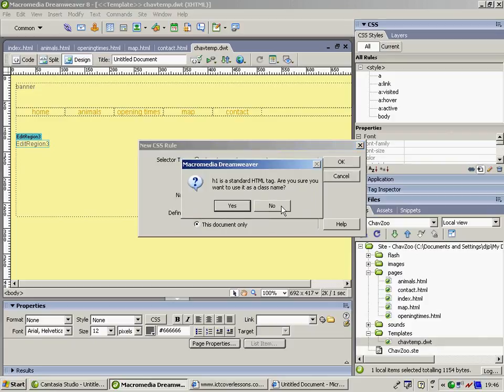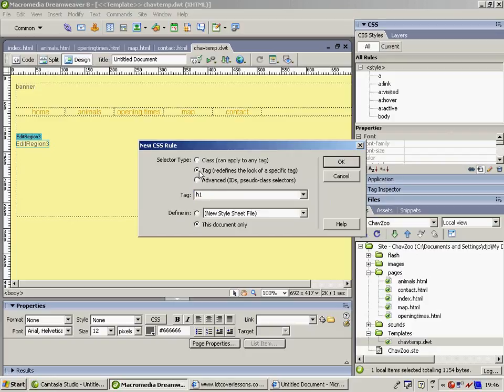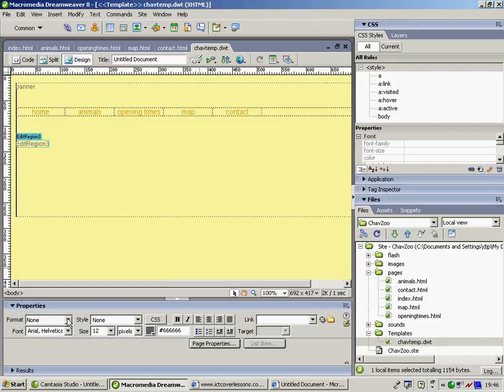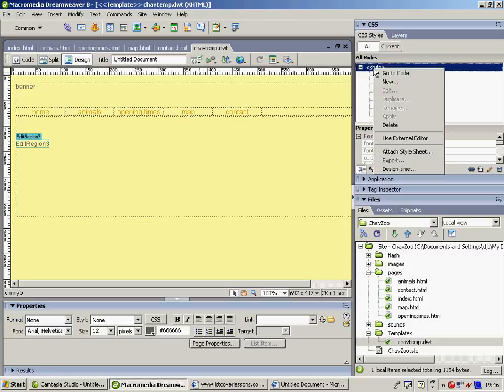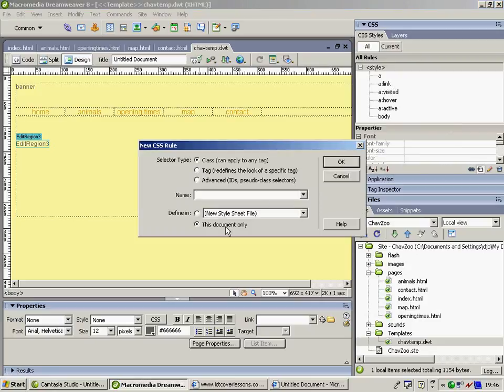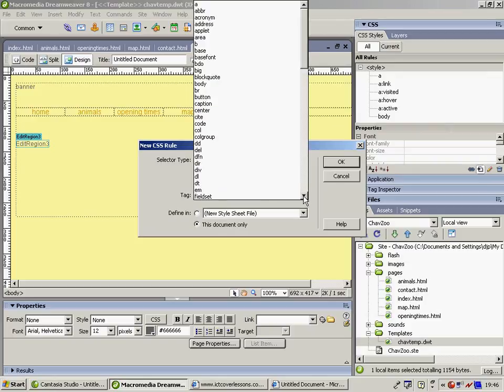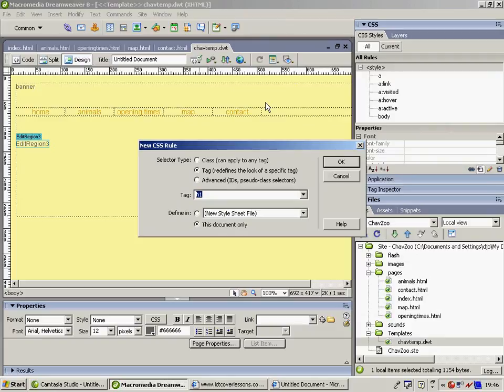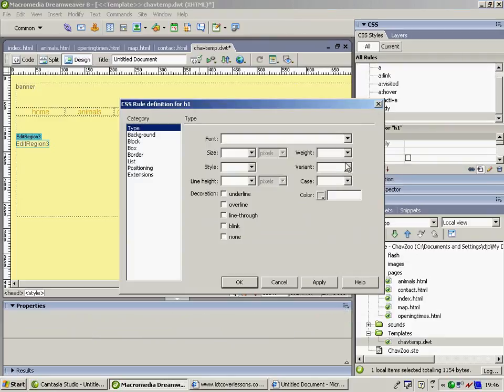It's a standard HTML tag. So in fact, H1 is a heading tag that's used down here. If I just cancel this for a moment, see, heading 1. So now, if we just go back, because that's the standard tag, and we go to new, it's basically saying, do you want to edit a tag? And I'm going to edit, there it is, all the list comes up, the h1 tag. And defining this document, I'm going to press OK.